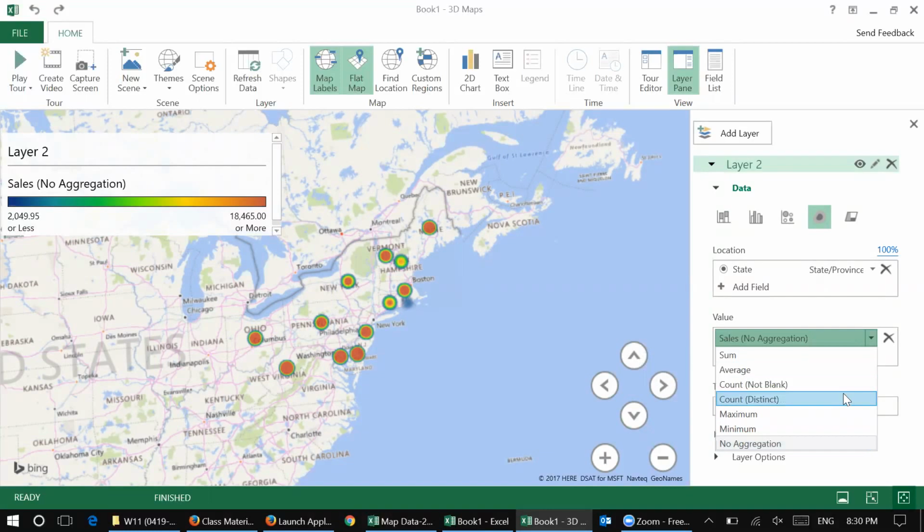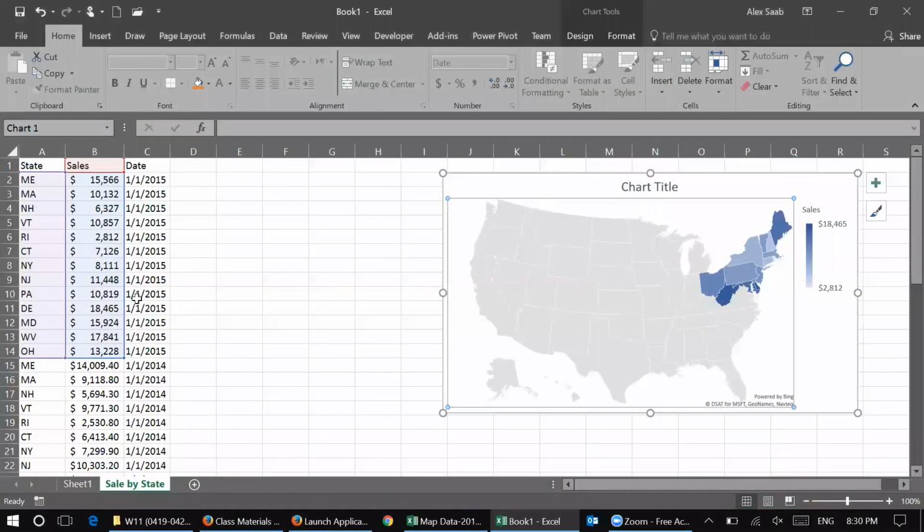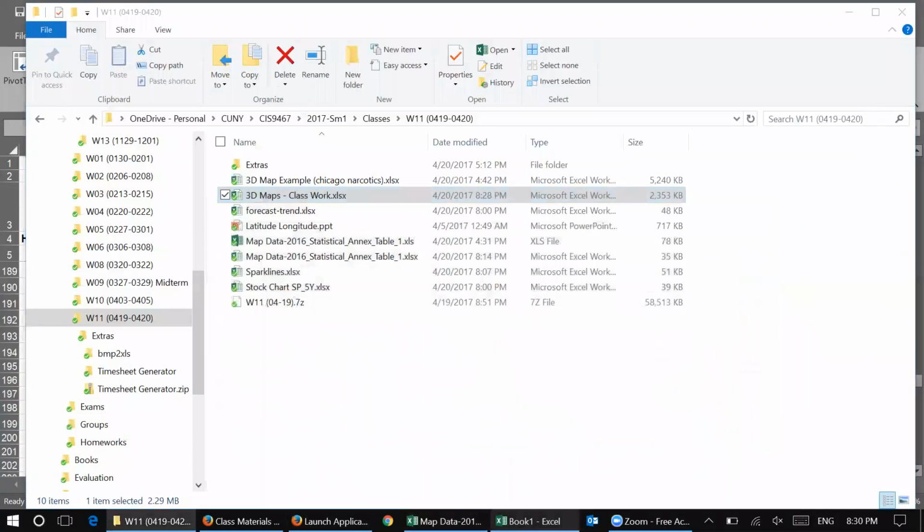Yeah, probably my data is not formatted properly, but let's see, count. Okay, what I will do, I'll start another one.